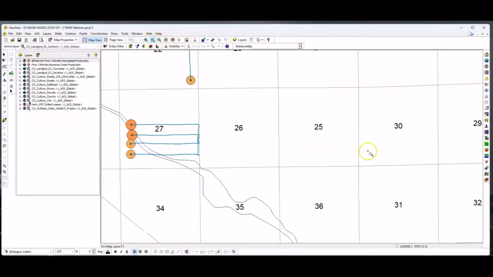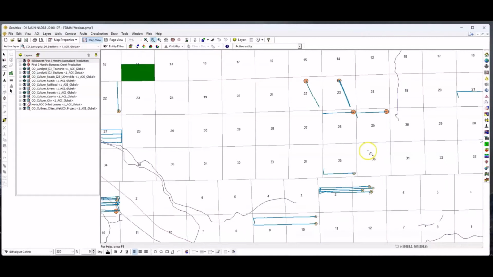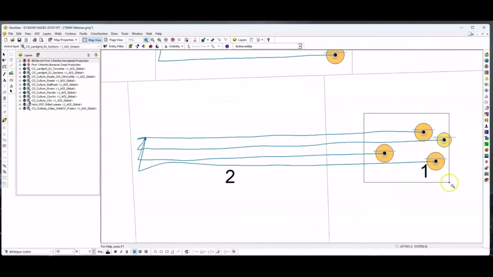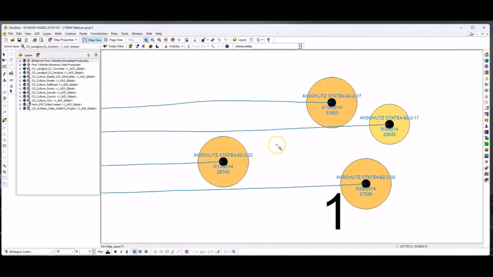If we zoom out a little bit and take a look at the wells on the pad in section 2, we can see on a normalized basis they're only producing about 25 to 30,000 barrels over the first 3 months.